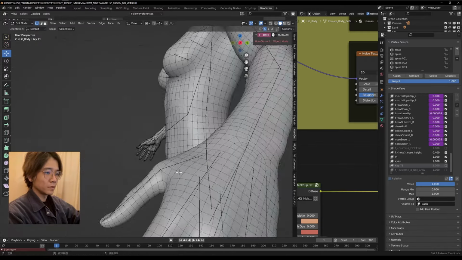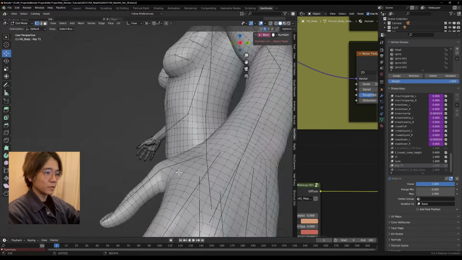Okay, now we can make a material and call it nail. Make any color, red. Let's assign this. Now we have the material on the fingernail, and then we try to extend that. Now it kind of looks like a long nail, but of course if you go to extreme, you will see the problem.